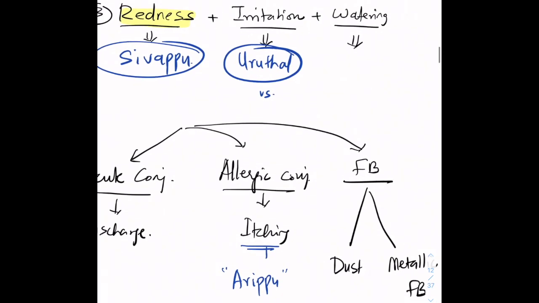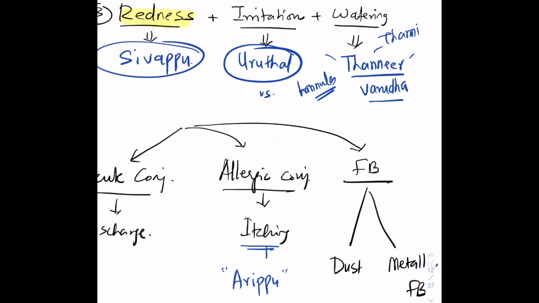Now, watering is tanni varadu. Tannir is water, or tanni, as people call it. Enga tanni varuda? Kannula tanni varuda. Kannula means in the eye. Tanni is water. Varudu means yes, I'm having water. You want to ask a question? Put varuda. Easy. As again, it's going to be very simple. So kannula tanni varuda means do you have watering in your eyes? The patient will say, yes, I'm having watering in my eyes. Ama kannula tanni varudhu. Okay, good.